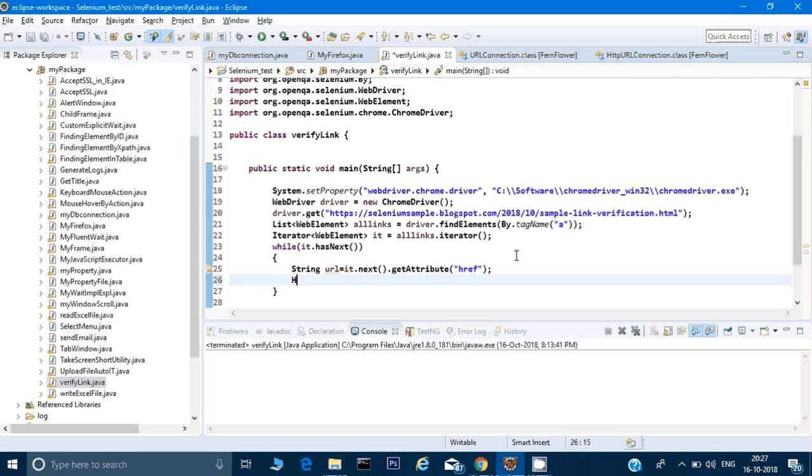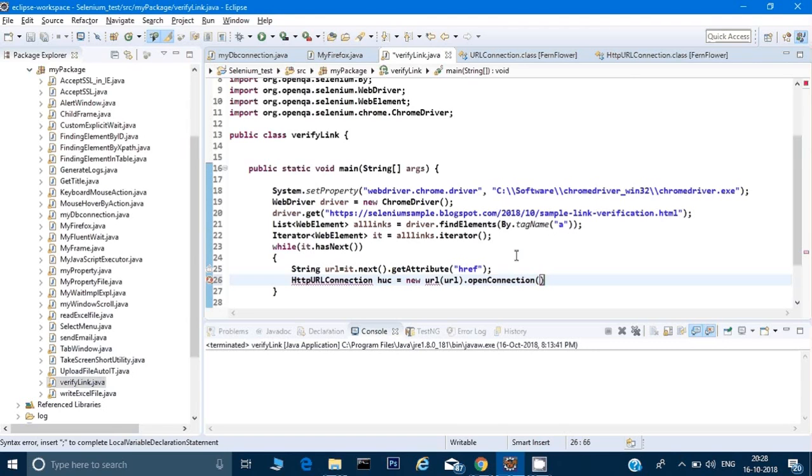For that, there is a class called HttpURLConnection, and I can give a variable like huc equal to new URL, and I need to give that string which I have used before, and then call a method called openConnection.